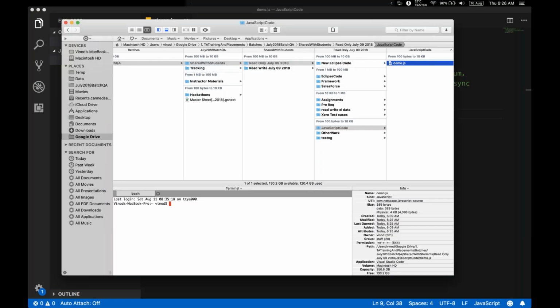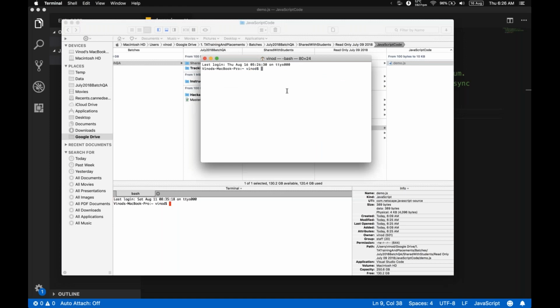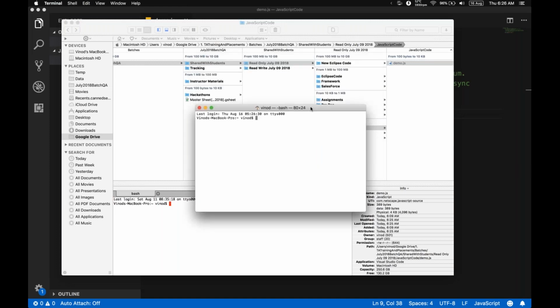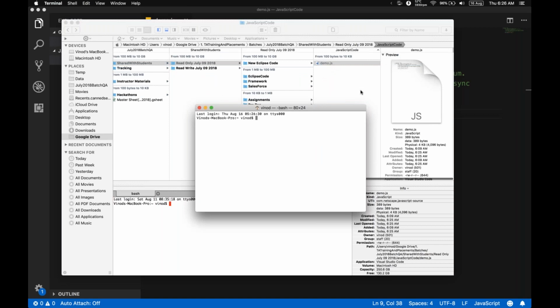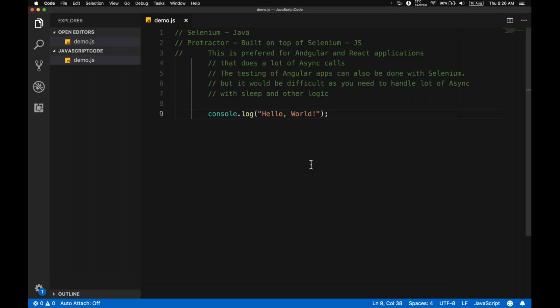Do you see my terminal now, Ipsita? Yes, Vinod, I can see. This terminal is nothing but just like a command prompt in Windows. I have actually written a line of code, console.log, in a simple file demo.js. You can actually write this in a notepad itself, no need to have an editor. But I'm just using Visual Studio Code because it gives more features like color coding, auto complete, and all such features for JavaScript. So this is one of the friendly editors.